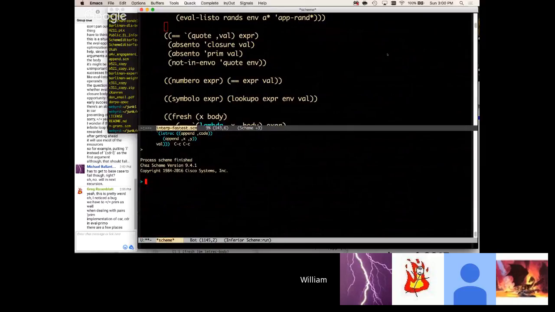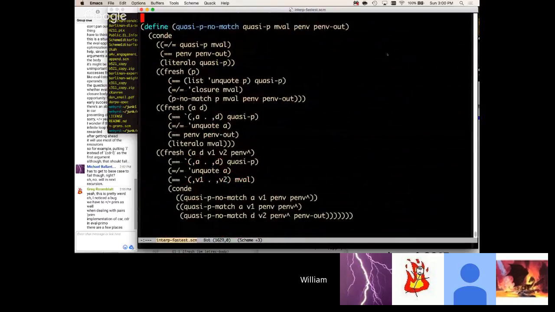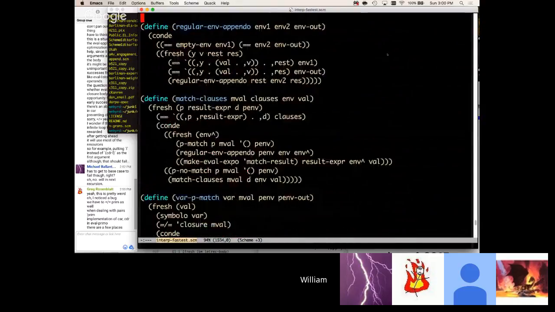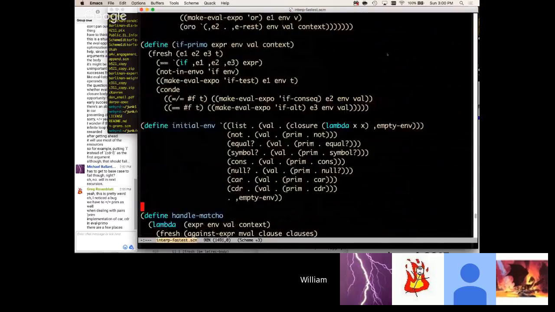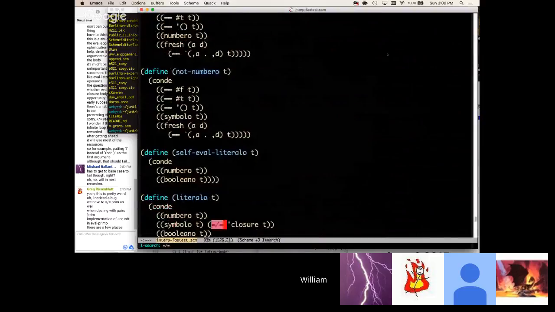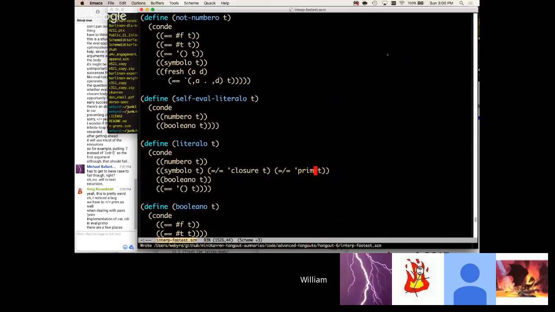Is there a pattern matcher in this version that you're using? Yep. Okay, there's disequalities for closures in the pattern matcher. You need to make sure those have disequalities for prim as well. Just anywhere there's a disequality with closure, there also needs to be one with prim. For literal.